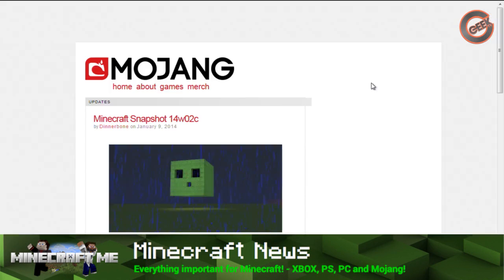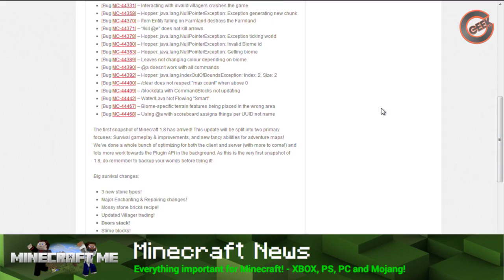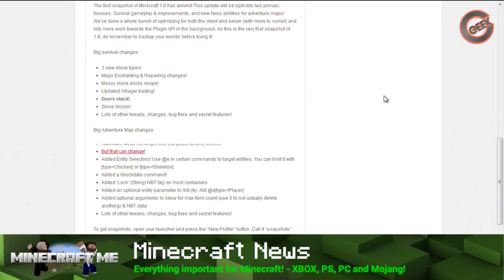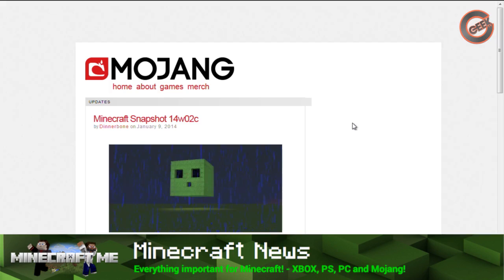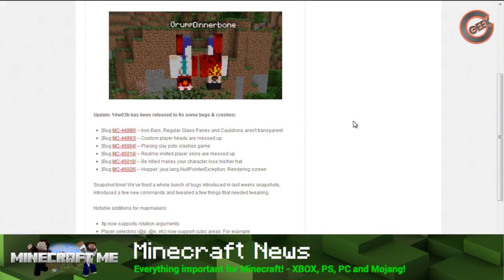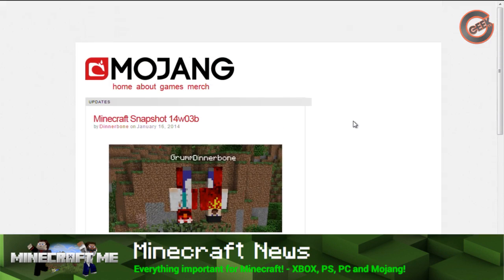So, one of the things we're going to cover this week, you guys, is snapshots. One of the snapshots that came out during the week while we were gone was Snapshot 14w02c. And this snapshot is the first official snapshot for the next major version of Minecraft. We're going to cover this 1.8, but as you can see, a lot of bug fixes and also new stuff and big survival changes. So I'm not going to talk about them because we're going to cover these in the big news and report. And also 14w03b, which actually came out today, fixes a lot of the bugs from the previous snapshot. And it doesn't look like there's any new stuff. It's just more of a bug fix release for the previous snapshot.